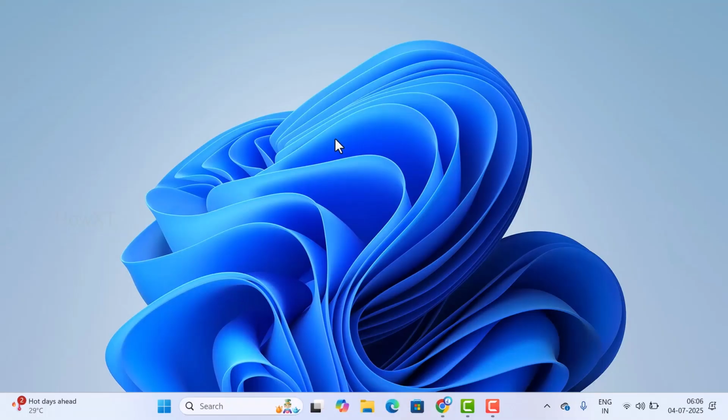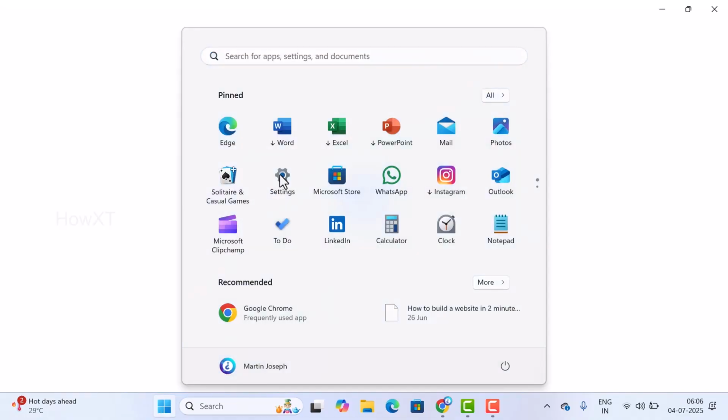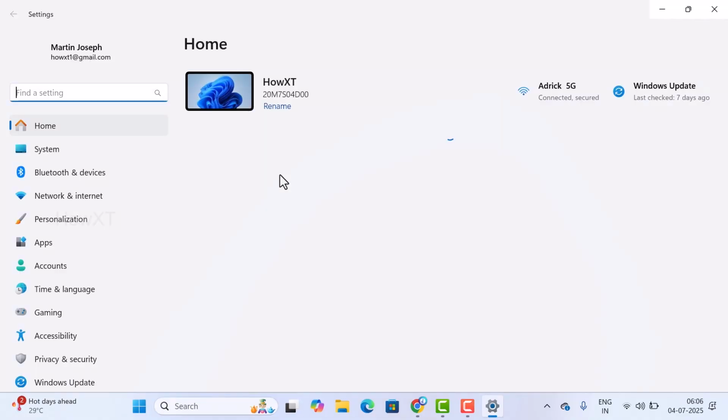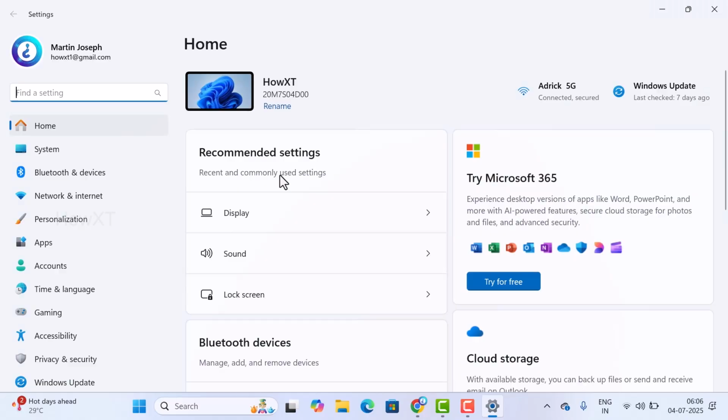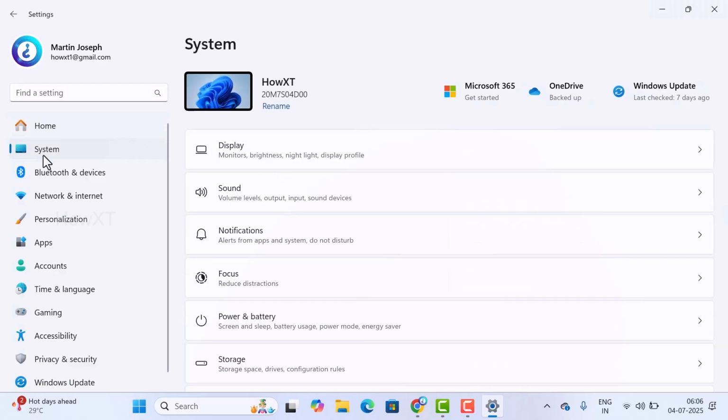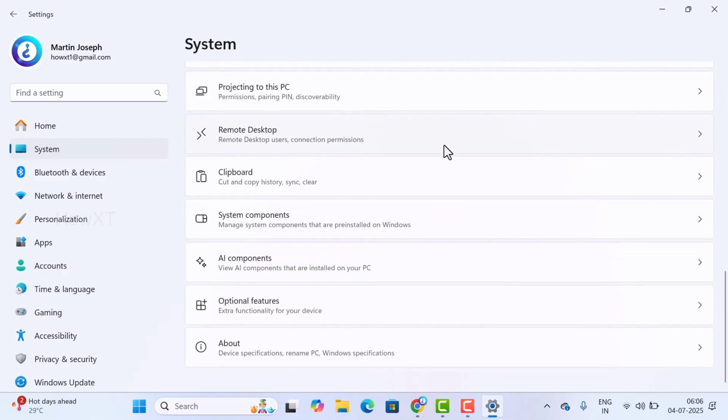From a laptop or desktop, just go to the start menu and go to the settings option. Once you click the settings option, a lot of settings will be available. Just go to System. Once you click System, the system settings will open. Just scroll down, and you will have About over here. Just hit the About button.